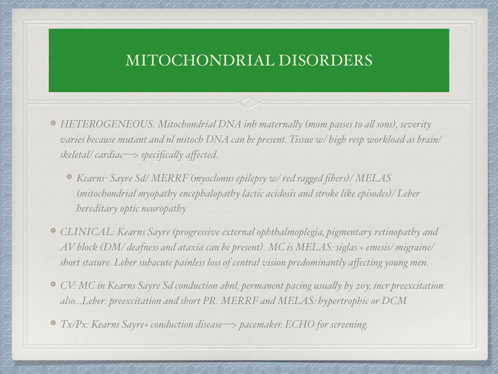What about MELAS? MELAS is mitochondrial myopathy, encephalopathy, lactic acidosis, and stroke-like episodes. Remember that all these mitochondrial disorders have to do with the generation of ATP or energy. The mitochondria is mainly associated with the respiratory electron transport chain, which is in charge of making all those ATP, and you need oxygen too for this to happen. So those tissues that need a lot of ATP may be affected mainly. That's why we can see fast twitch muscles and also the heart being affected by this.